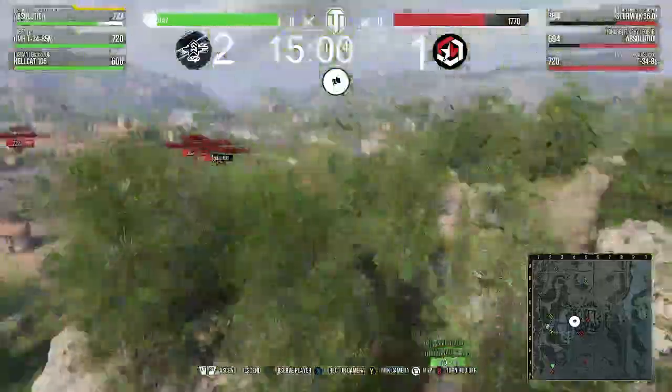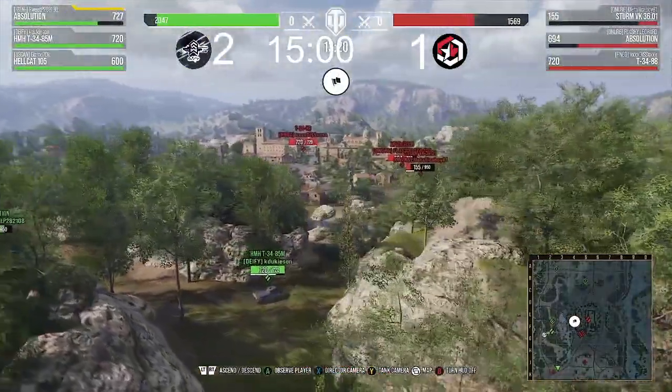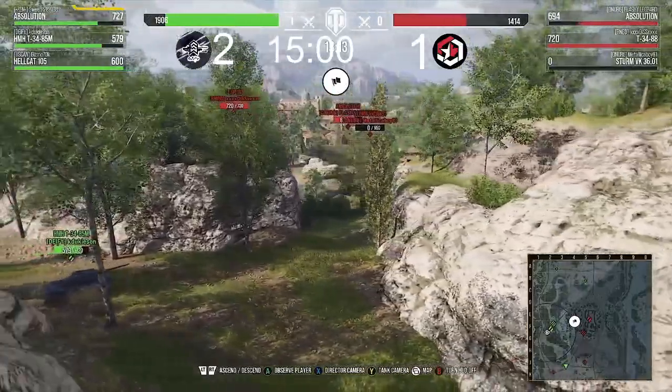It looks like the HMH is starting to come into play, starting to land some shots. Absolution does take a shot from the T-34. The VK goes down really early. He got put into a bad position by these two, and they made sure they punished him.